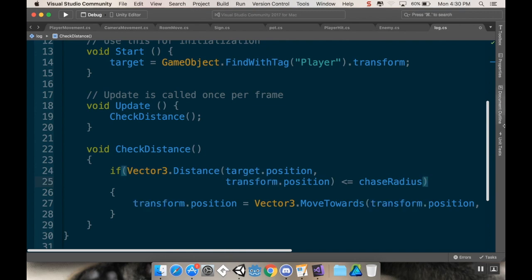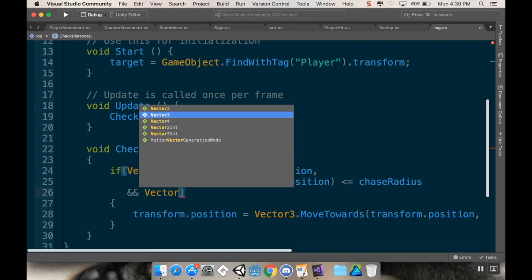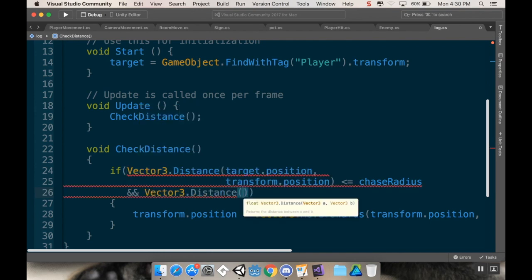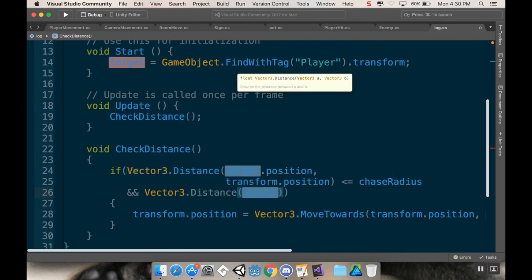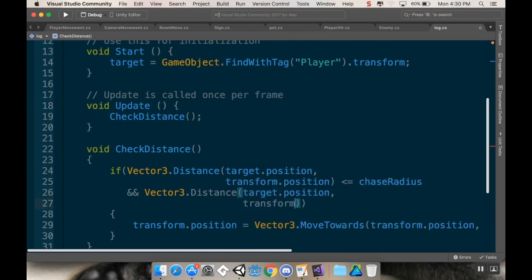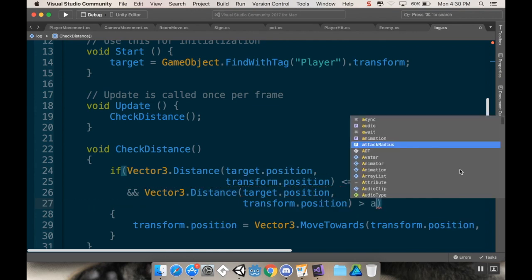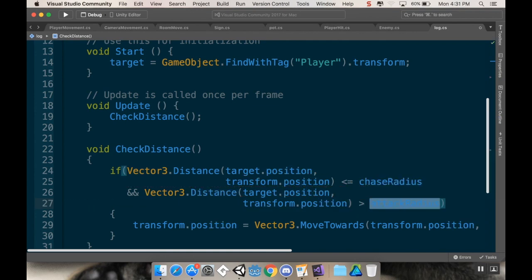Then we want to follow it, but we also want to make sure that our distance is greater than our attack radius. So we're going to say and, meaning this is only going to be true if both of these are true. Vector3.Distance from our target.position to our position is greater than attackRadius.